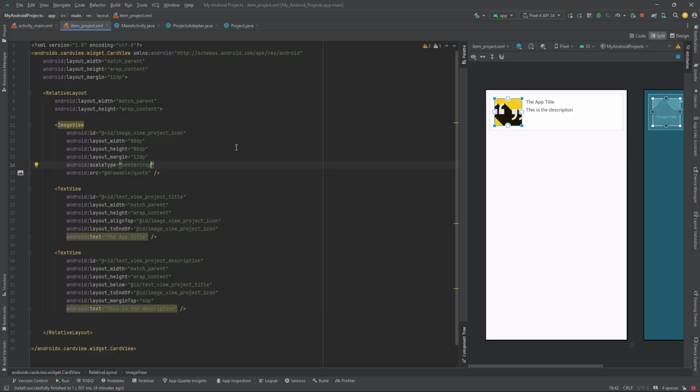If I just undo that and go back to our options again, another possible scale type you may be interested in is this fit XY. Now what this will do is, it will stretch it to be as high as the container, and it may stretch it to be as wide as the container. Okay, so if you do have some slightly poorly scaled original images, you might get some slightly odd looking stretches going on. Kind of looks okay for our quote app.